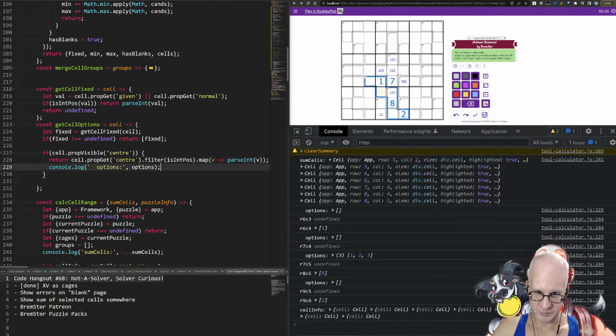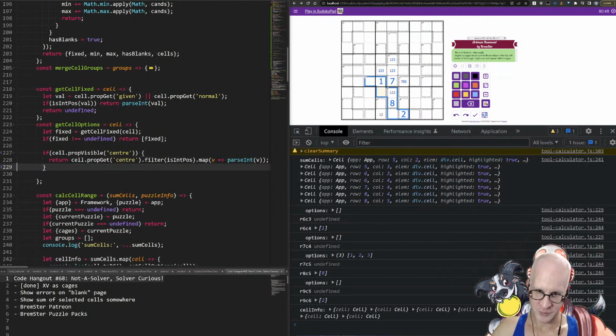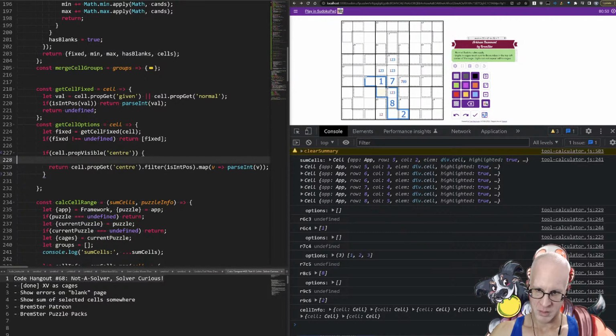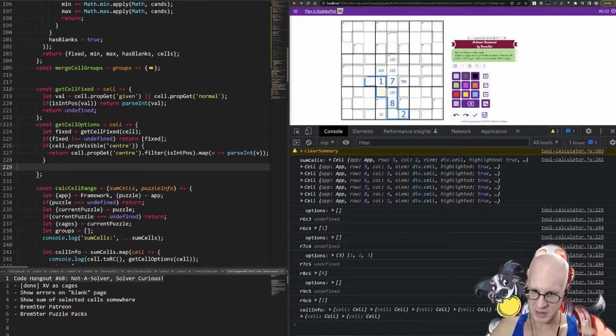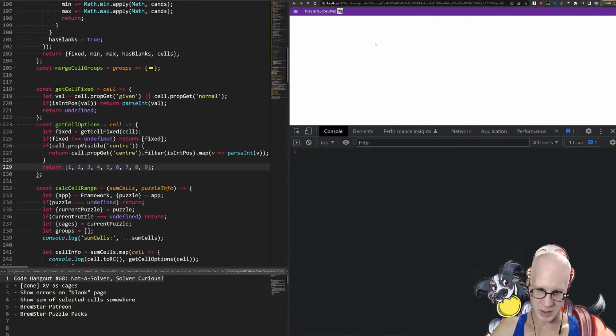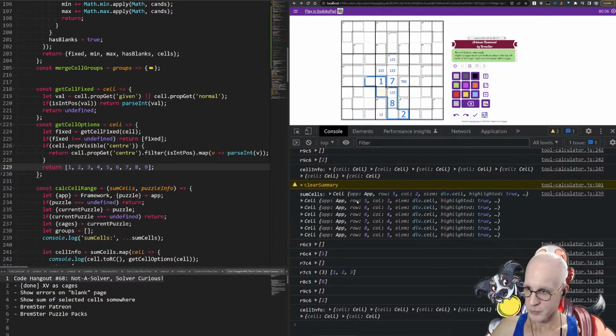Boom. Right. And then finally, we're going to return an array with all the possibilities. And at this stage, I'm just going to simplify it and assume 1 through 9. For other cases, if it's possible at all, I'll have to revisit how I'm going to figure that out.